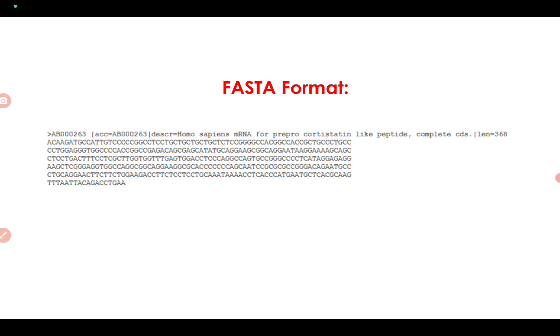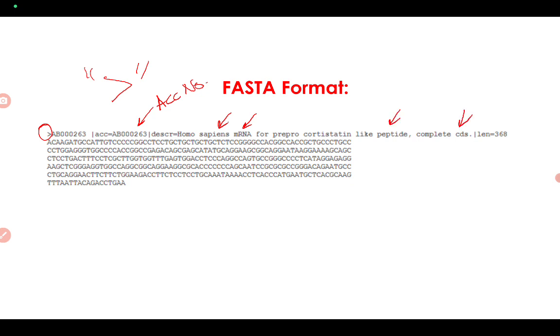The main identification of this format is the greater than sign. If the greater than sign is available, then we can say that it's a FASTA format. Along with that, it consists of an accession number. An accession number is a unique number, as in the case of a bank, where there is a unique ID, a 16-digit ID. Similarly, in this case an alphanumeric ID is there, known as the accession number, which is related to that sequence only. Along with that, there is a description of the organism and the type of sequence that is available. These are all optional information.